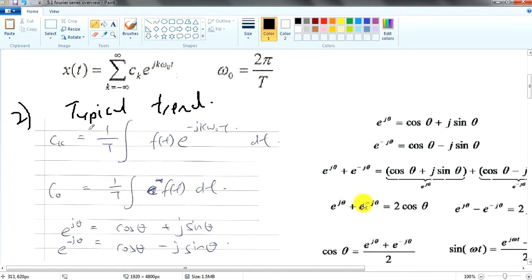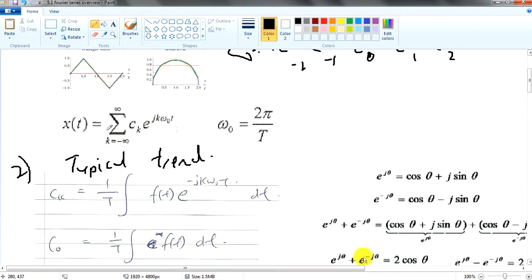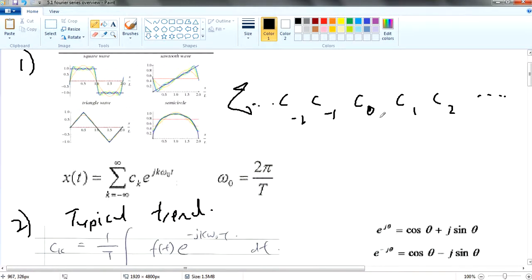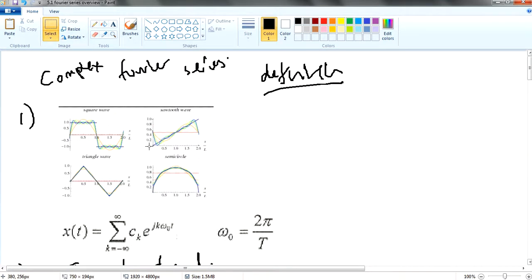So ck is the average of this trend, c0 is the average of this trend. So you're just summing out all the averages of the different cases. And as I said earlier, c0, c1, c2 are called harmonics. Meaning that this is the first harmonic, second harmonic, this is the negative harmonic, negative second harmonic, and they are the same. They are multiples of each other. c2 is a multiple of c1, c1 is a multiple of c0, and so on and so forth. So these are the things, and apparently they have to be continuous.